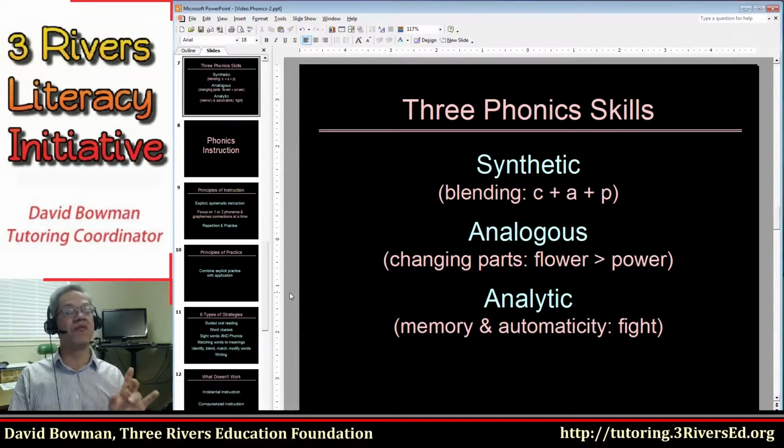Once we become familiar with that, then we can go back to our analogous phonics skills and say, okay, if other words have that IGHT, they're probably going to be pronounced in a similar way. So you see, if we can develop skills and give kids practice in all three areas, then they really are going to have a very robust chance to be able to correctly translate print into speech.